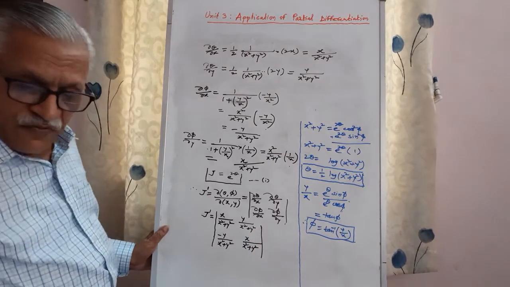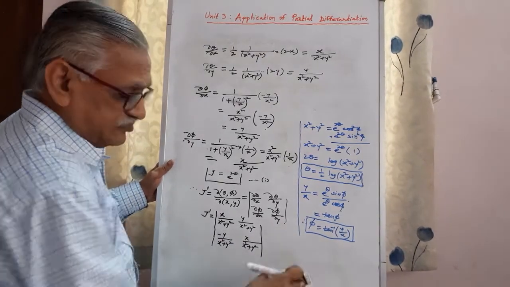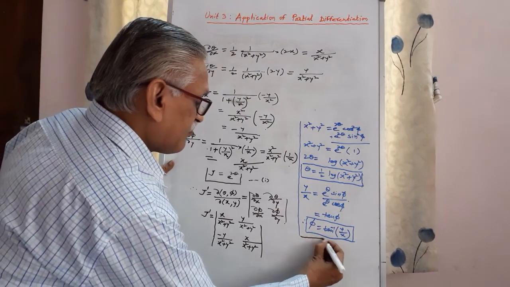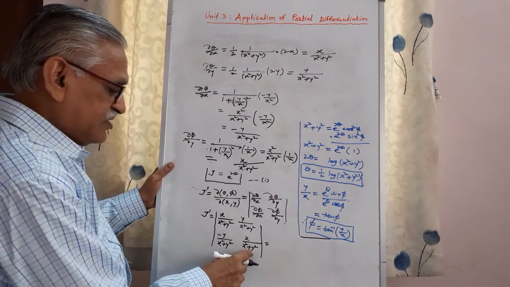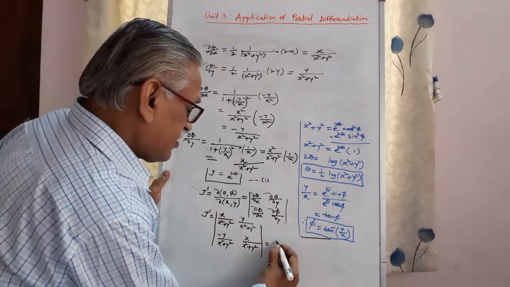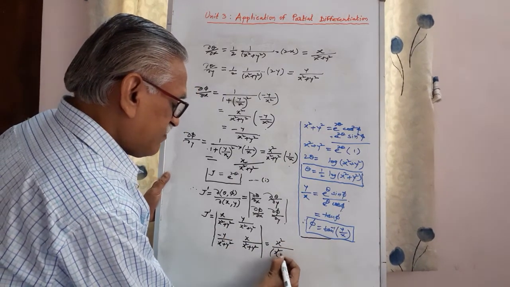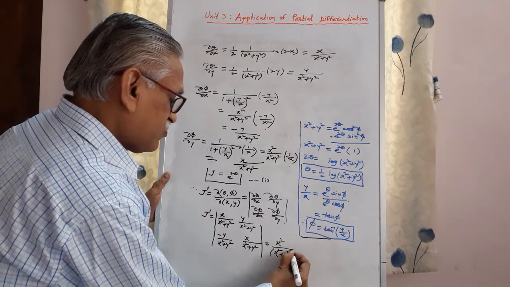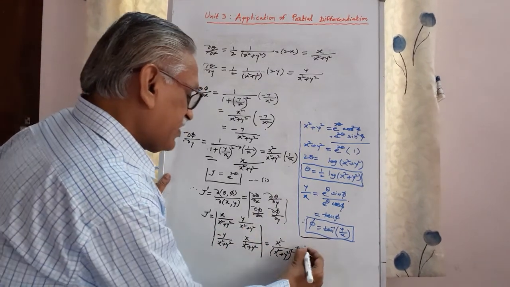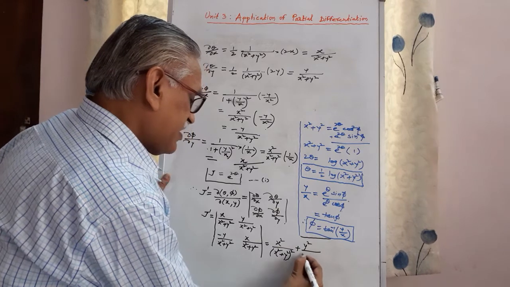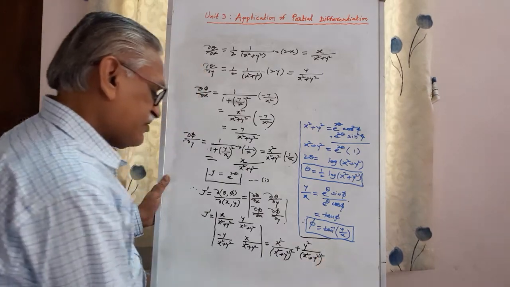And therefore, if you simplify it, we get its value as cross multiplication of this minus this. X into x, we get x square, product of these two as x square plus y square and its square. Then minus and that minus it becomes plus. Y into y, we get y square divided by x square plus y square and whole square.